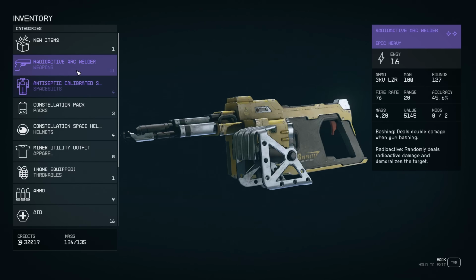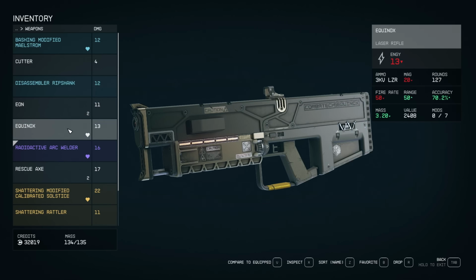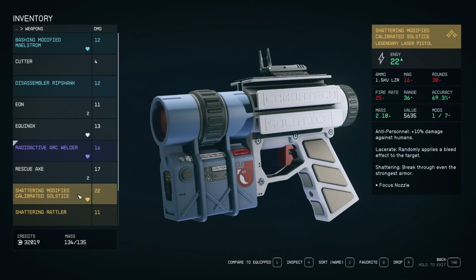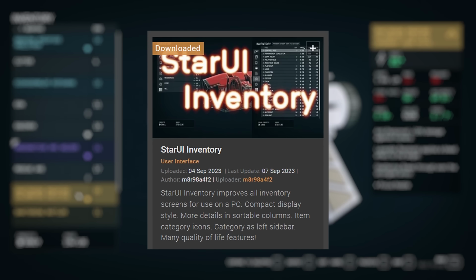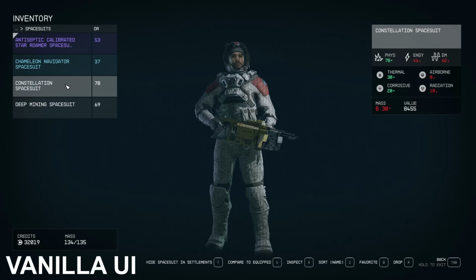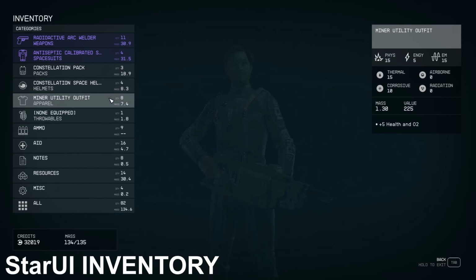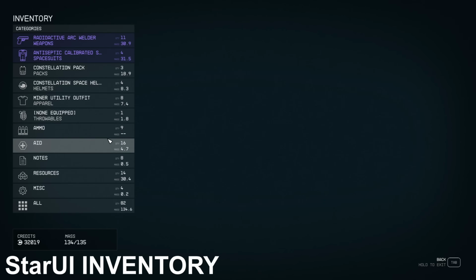You spend so much time trying to navigate confusing menus. They don't make good use of the space, they don't show the information that you need, and they generally are just cumbersome and annoying to interact with. Thankfully, the StarUI mod is a huge upgrade here. It shrinks down inventory lists to fit a lot more on screen at once, while also giving you more important stats like damage, DPS, value, ammo type, and more.